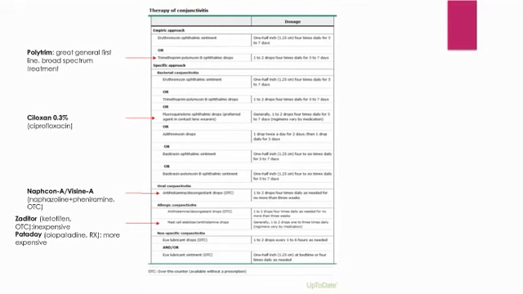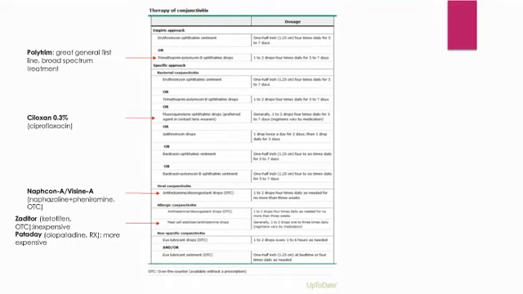This slide is an excerpt from the reference or database of UpToDate. This is a table that is present when you search for treatment of conjunctivitis. So this table breaks down the agents used in conjunctivitis as an empiric approach, specific approaches for bacterial conjunctivitis, viral conjunctivitis, and then allergic conjunctivitis. So you'll see that I've put in a couple of notes here with the red arrows.